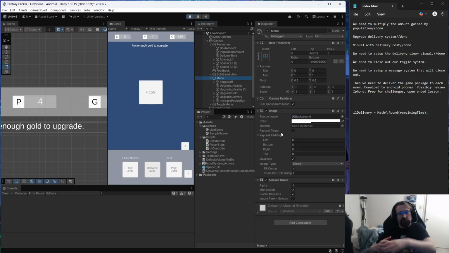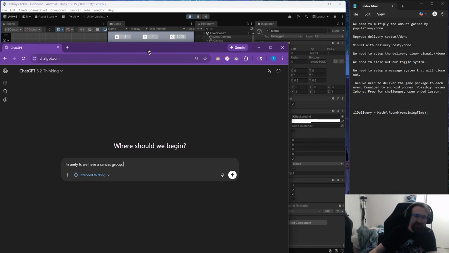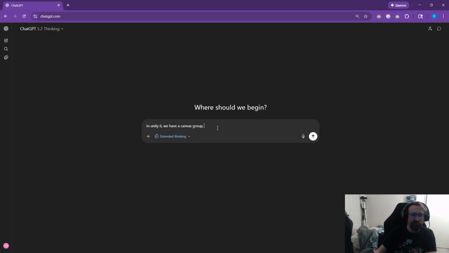So what I was hoping is we could take the panel and say this is behind everything, so that everything else is in front, and only that background panel is what we're controlling raycast blocking with. Since that's not the case, let's see. We have the canvas group. There is a panel called menu. Inside the menu are various buttons.